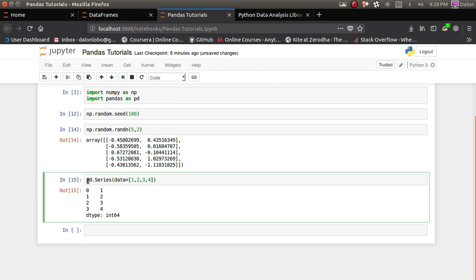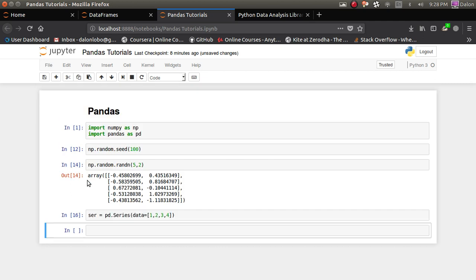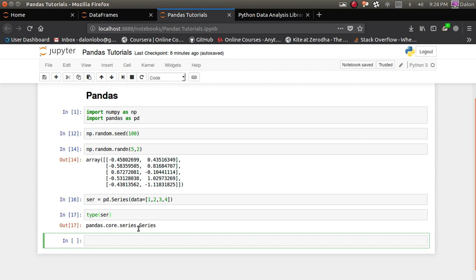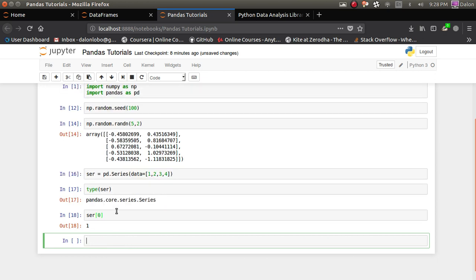If I save it into a variable, series, and now get the type of it, you can see that it's a pandas core series. How will you access the content of the series? Let's say you want to access the 0th element.